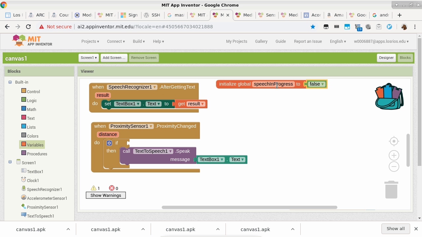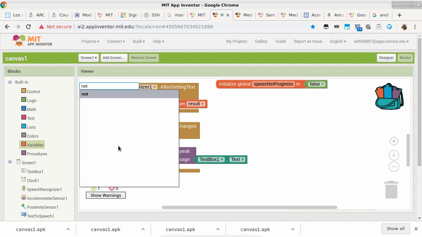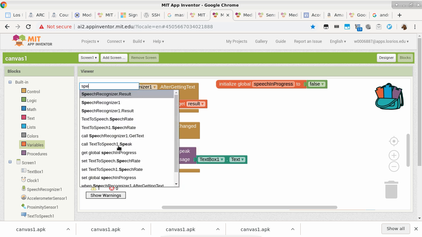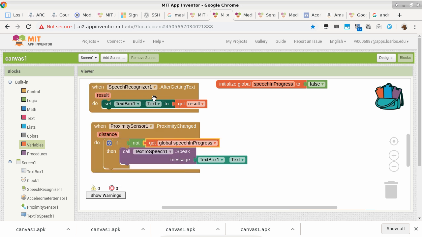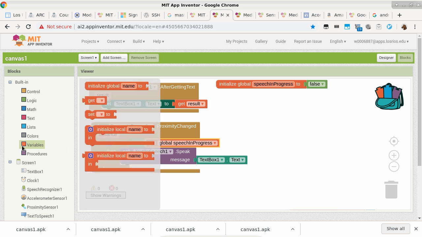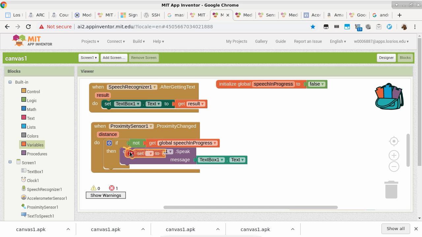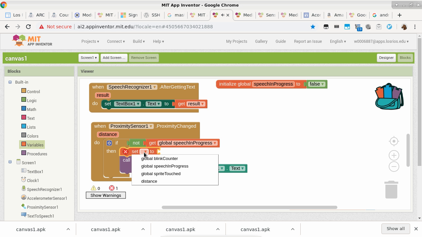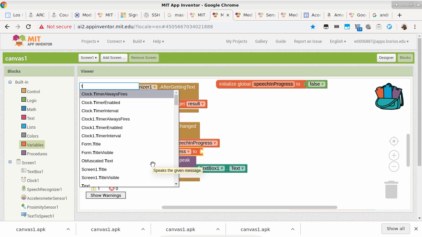Now I can use a negation of that in this block here: if not speech in progress, do the following. But as soon as I do this, I have to turn it to true. So I need to go to variables, use a set block here, and say, okay, we are now having a speech in progress. So we click that and turn it to true.